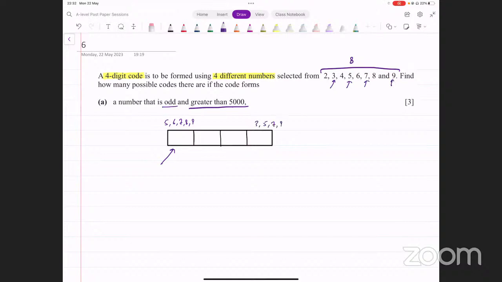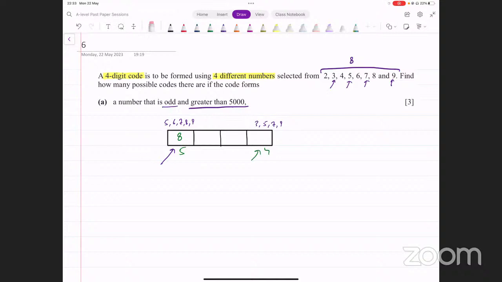Now, in how many ways can we do this? The problem is, अगर हम कहेंगे first box तो हम 5 ways में fill कर सकते हैं. What about the last box? We can't be sure about it. The problem would be कि हमें नहीं पता कि first box में क्या आया. Because अगर first box में कोई odd number आ गया, let's say 7 आ गया, तो 7 यहाँ पे तो नहीं आ सकता फिर last box में. Last box में कितनी options बची हैं आपके पास? वो सिर्फ 3 options बची. और अगर first box में आपके पास even number आया है, तो फिर last box के लिए आपके पास 4 options है. तो first box में क्या आता है वो last box पे dependent है, और last box में क्या आता है वो first box पे dependent है.